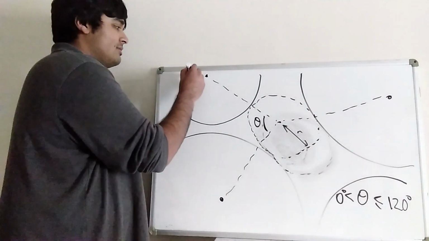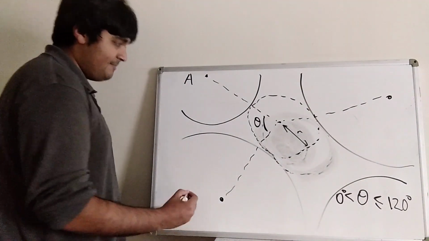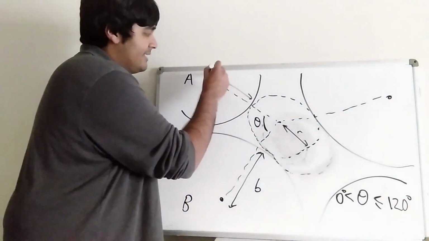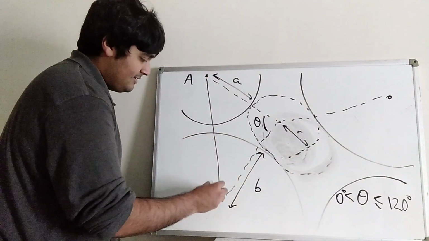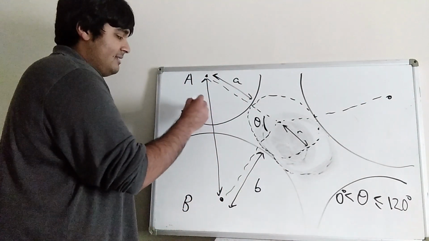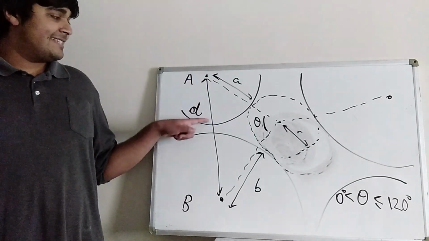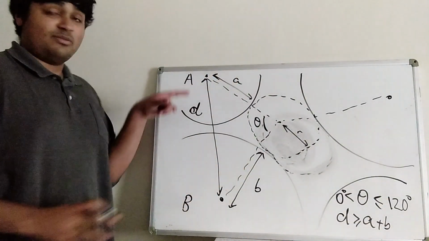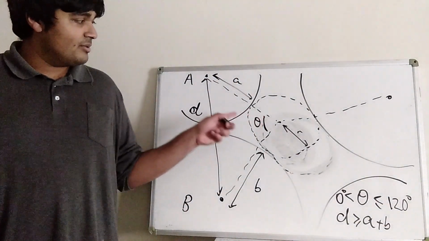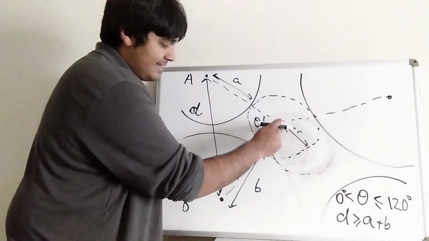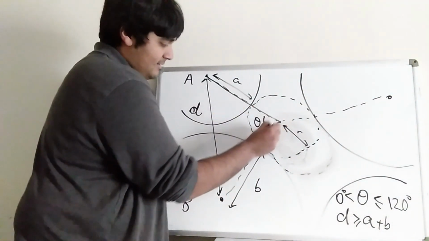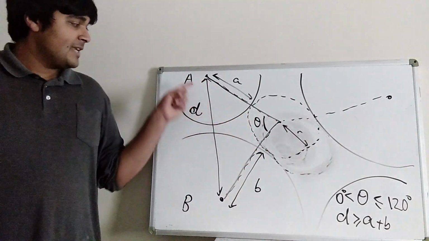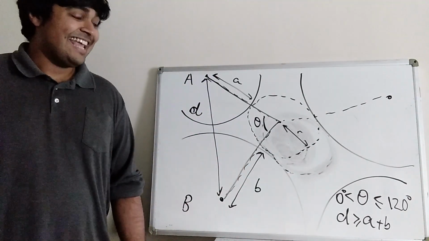We're going to call this circle here A, this circle here B, and we'll call the radius of this one little b, the radius of this one little a, and this length here is just going to be d. One thing we notice about d is it must be at least a plus b. So d is bigger than or equal to a plus b, because we know these two circles don't overlap. And we also have this angle theta here. So if we consider this triangle here, this side length is b plus r, this side length here is a plus r, and this side length here is d, where d is at least a plus b.